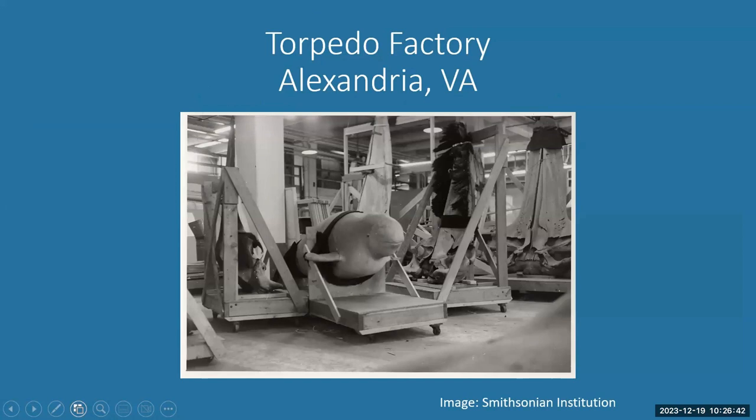But after receiving the first shipment, Kellogg soon realized that there were not enough annuli in the baleen plates to actually age them. At most, the largest plates had seven years of growth. He thought that he had made a truly embarrassing mistake and attempted to prevent the second year of collecting, but it was too late. He received shipments for both years anyway, but he did not want to be associated with it. The collection fell into neglect and wound up in storage at the Torpedo Factory in Alexandria, which was not used after the war and became Smithsonian storage space. It's now an art center on the Alexandria waterfront.